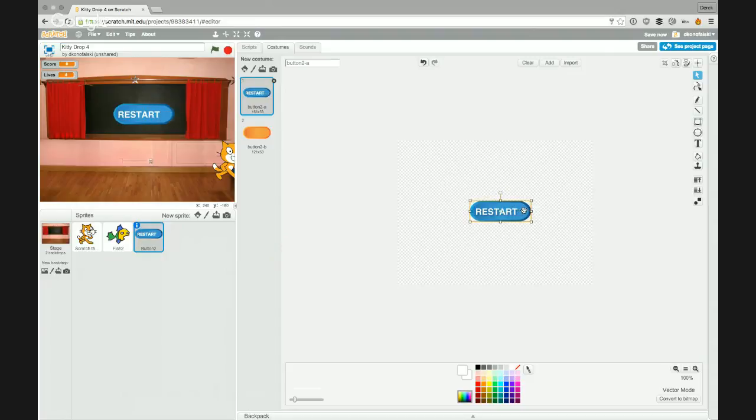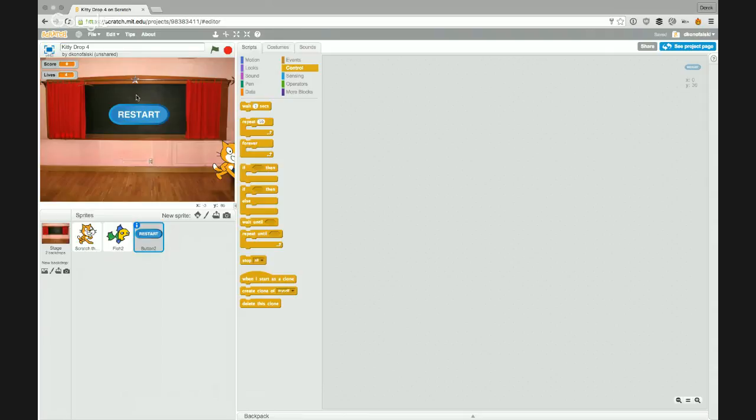Stretch this out a little bit so it's a little bit bigger. And that's automatically saved. If I go back to my scripts panel, you'll see a little message that Scratch has saved your button. And now I have a button that I can use to restart the game.